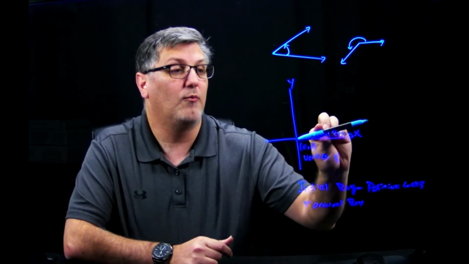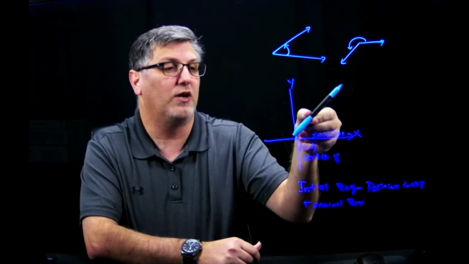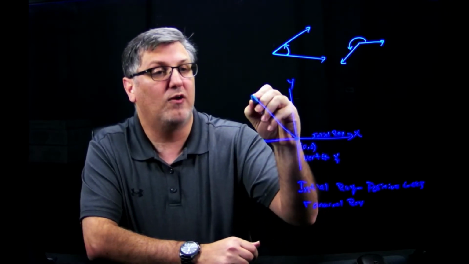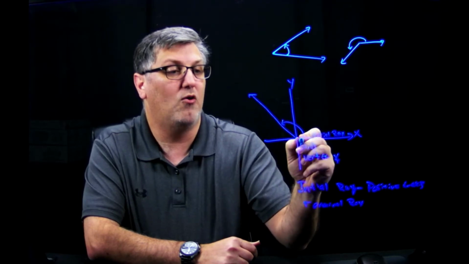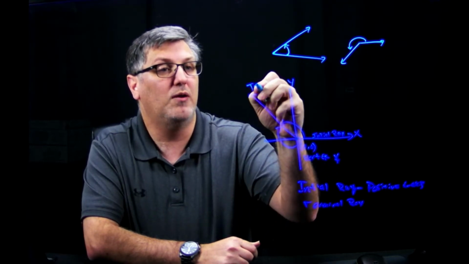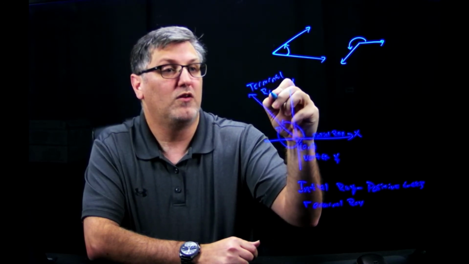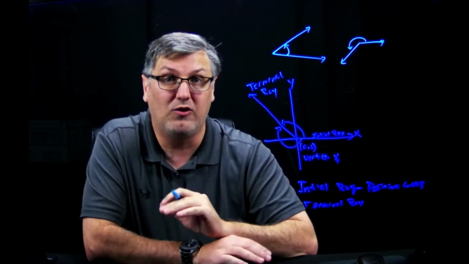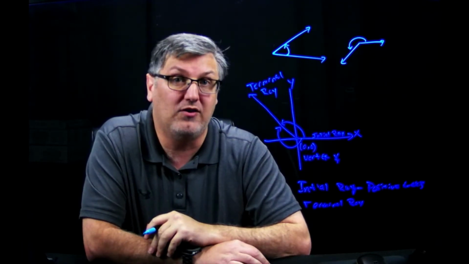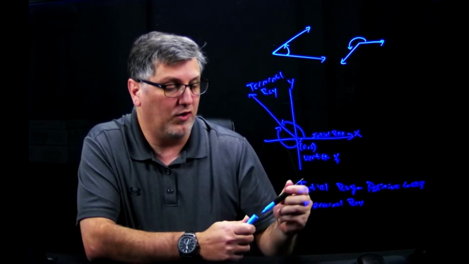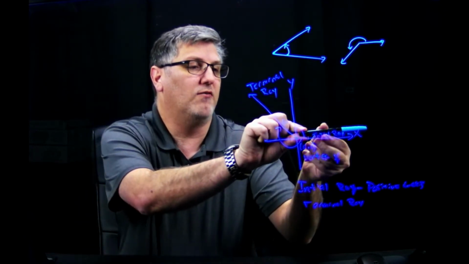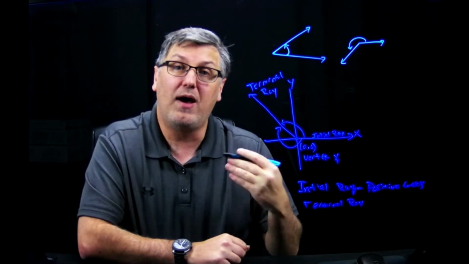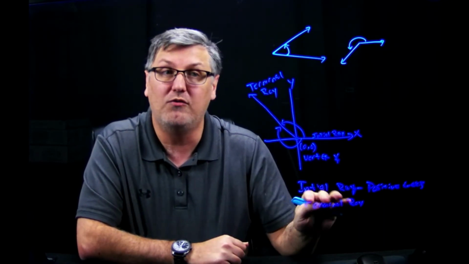My terminal ray, I'm going to be able to rotate it, kind of like the hands of a clock, going counterclockwise or clockwise. So I can draw in another ray right here. I could say it rotated this way, or I could even say it rotated this way. But this right here would be my terminal ray. And this would be an angle drawn in standard position, with the vertex at (0, 0) always. We're never going to change that. We're never going to change where the initial ray is. That's the positive x-axis. My terminal ray is the actual moving part of this angle. So it stops there as a terminal ray. I can have a terminal ray here, I can have it down here. It doesn't matter, because that's the moving part. The terminal ray is the only moving part of this angle.